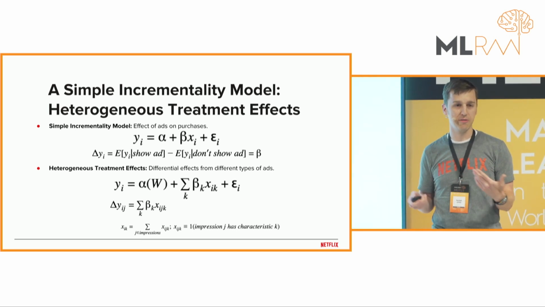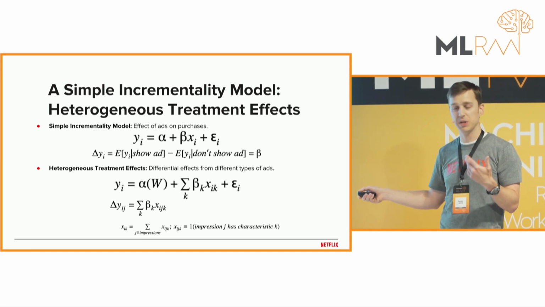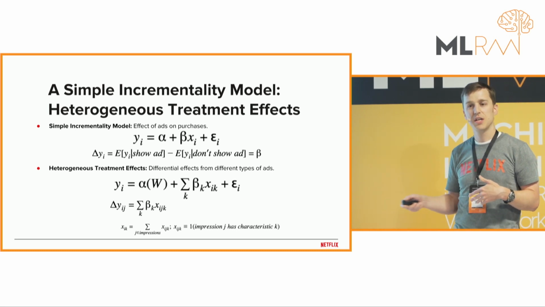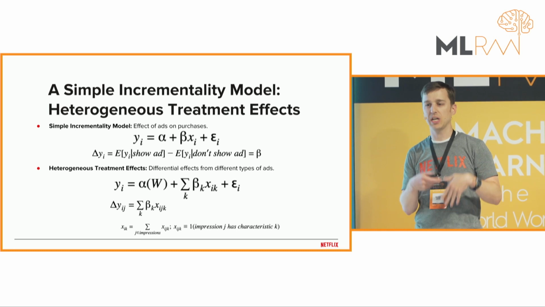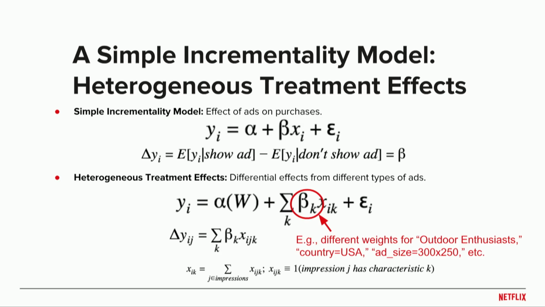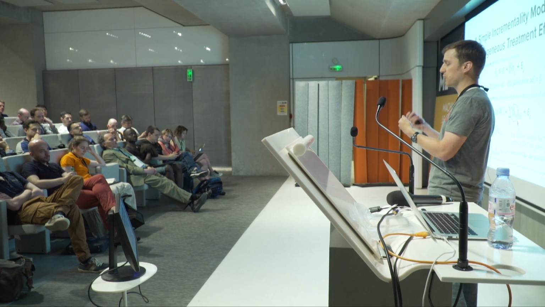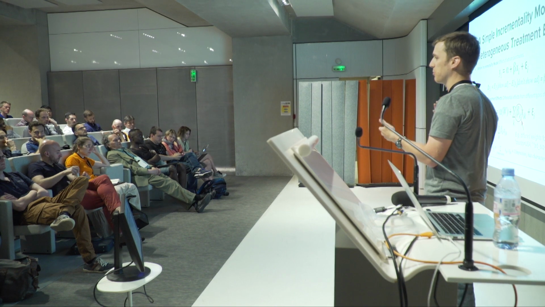And then what we'll do is enrich this model in standard machine learning ways by just including a whole bunch of other features. It could be a whole bunch of interactions, or it could be that we allow this variable to be something like the number of ads shown to a person for a given country. And so then we can get heterogeneity, or break down the causal effect into its components. We have a couple of examples here: the number of impressions shown to an outdoor enthusiast, the number of impressions shown to people in the USA or France, or the number of impressions of different ad sizes. So in the same way that you might break down the total value of a house into its number of bedrooms, bathrooms, maybe the plot of land, and some of the other amenities that are included, like how nice the kitchen is, you can break down the effect of an ad into its constituent components of its size and characteristics of the ad itself, and perhaps the person, maybe even some information about the history of the impression.